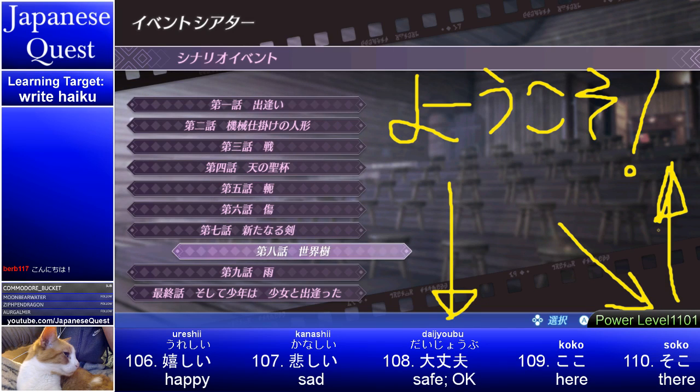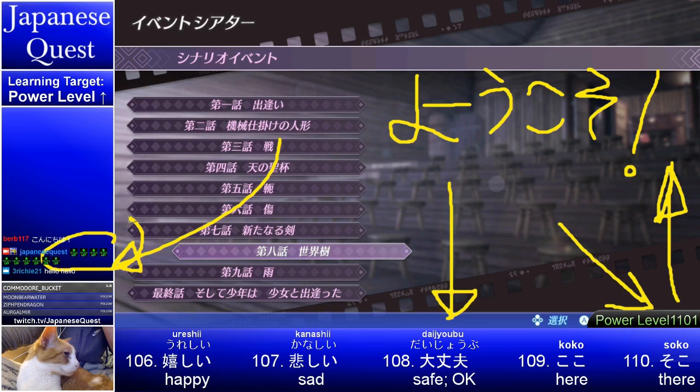Let me try it out for a second here. I'll spam it a few times. You can't see it so much on the video screen, but if you're here streaming live on Twitch, this is what the emote looks like. It's power up. Each word we learn, we power up by one.